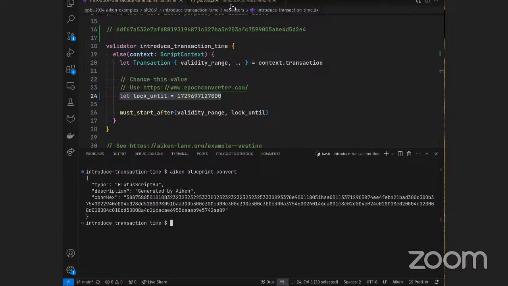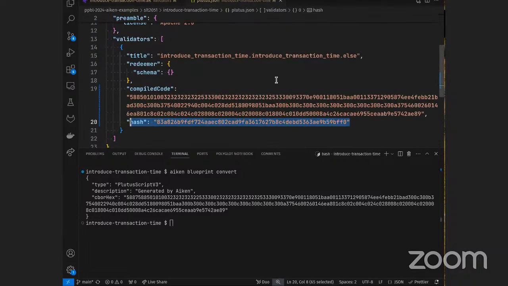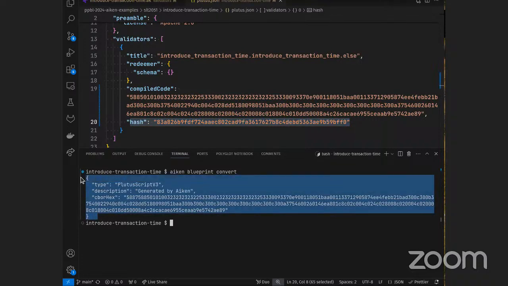This takes our validator from this file right here, and turns it into the kind of Plutus script file that, if you've already completed module 101, you might be familiar with. This is the format that Cardano CLI looks for when we're building transactions, and this is the format that can be deployed on chain.